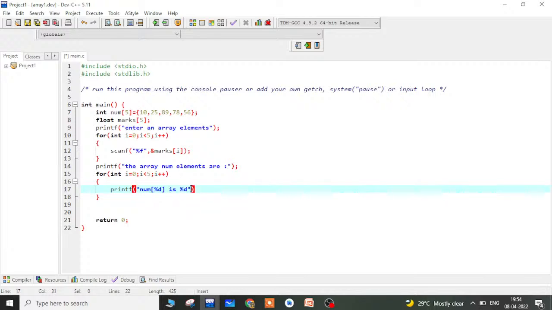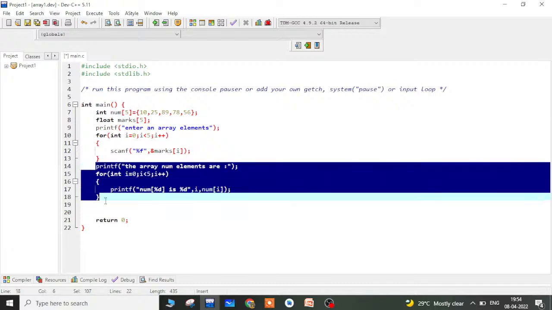This num of the index value is coming from i, and the elements are coming from array num. So each and every index position I need to take a value, so simply I can use num of i; and this is for printing my first array element.